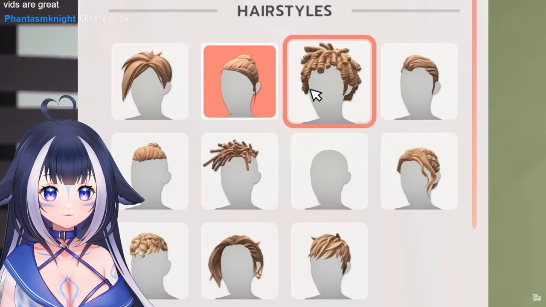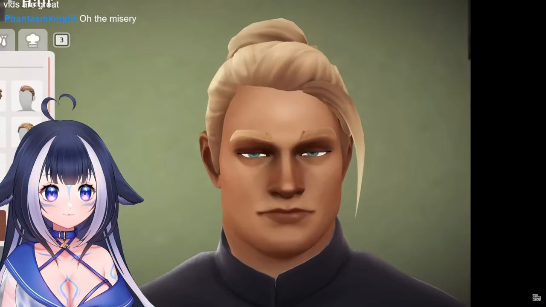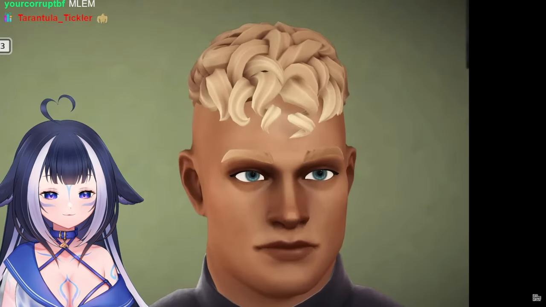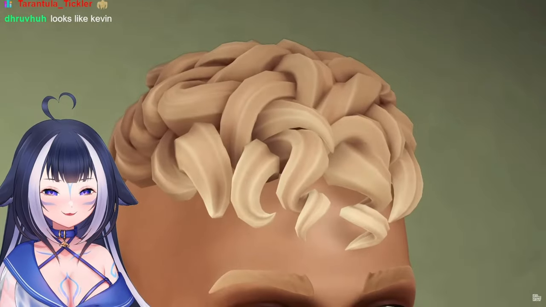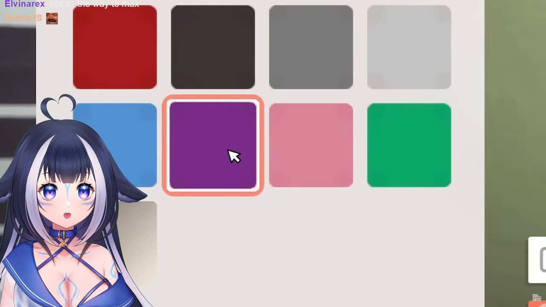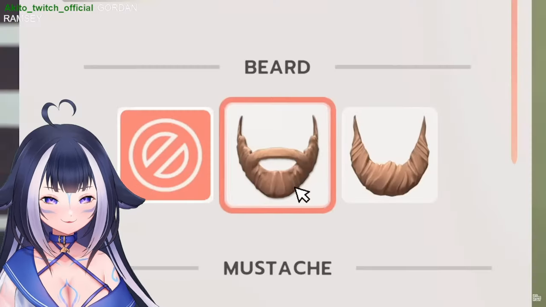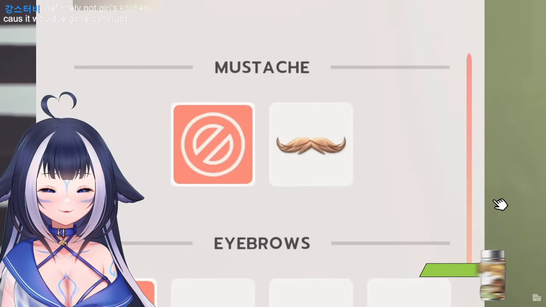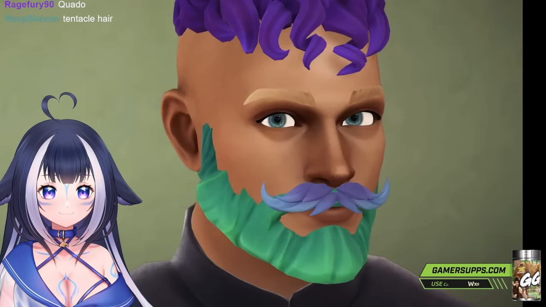And what kind of hairstyle do we want for him? Do we want sexy, sexier, or sexiest? Or do we want to go, ooh, there's basket weaving happening on the top of his head. He's got croissants in his hair. Nice natural color of purple. Now that's the good stuff. Don't forget the matching beard and make it a nice green. Oh, and God. Do a mustache of a different color. Now we look like a streamer.